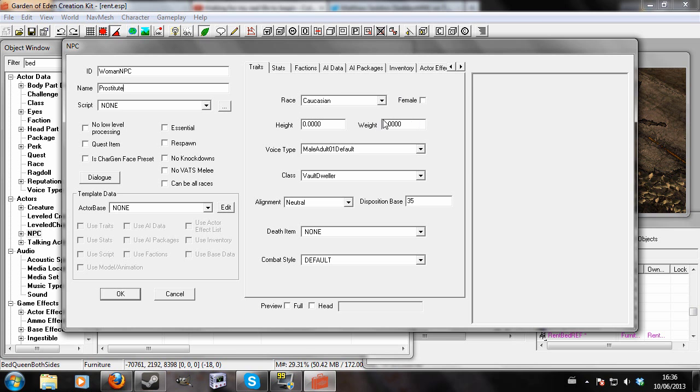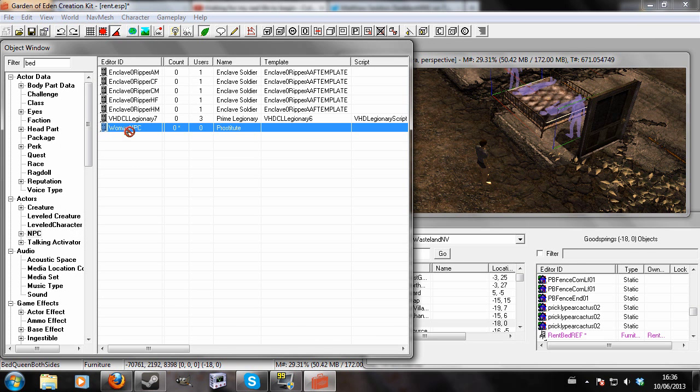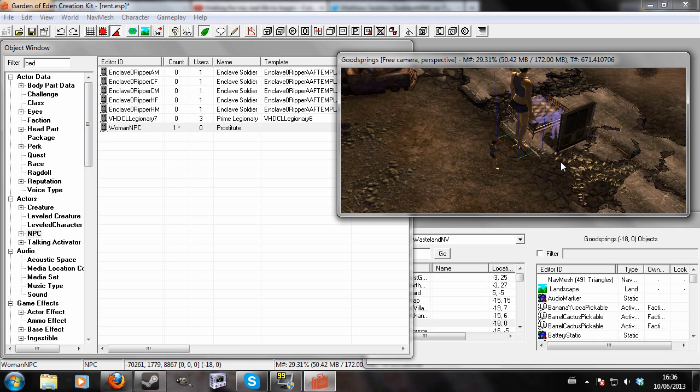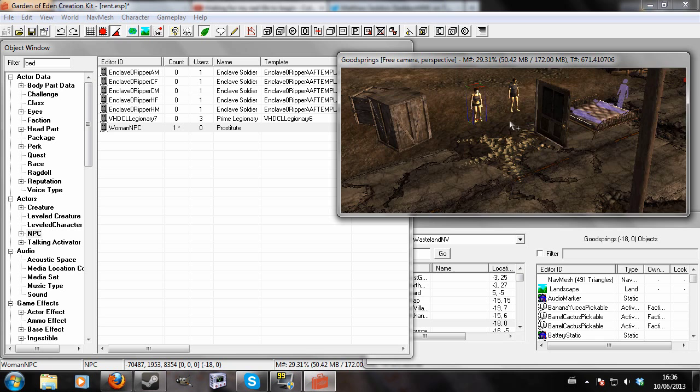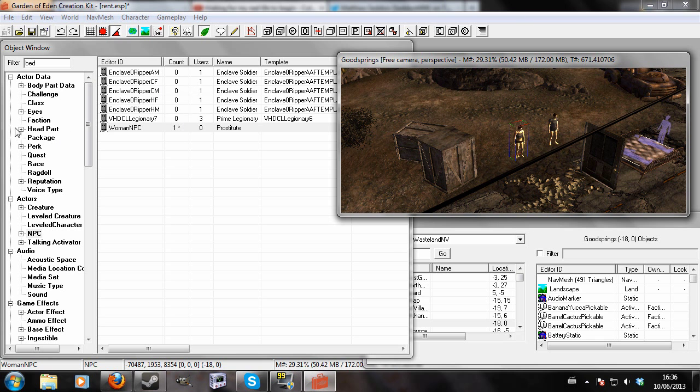And I'm going to keep everything exactly the default, except I'm going to check this female box so that we have a female woman. So let's hit OK. And let's click and drag a woman NPC into the world. So here she is, a prostitute. So, bam, there we go, we have ourselves a little prostitute.